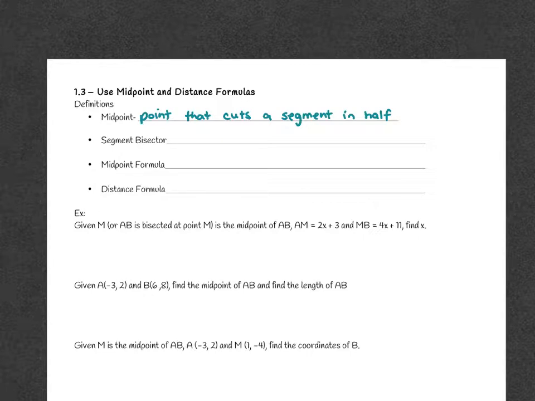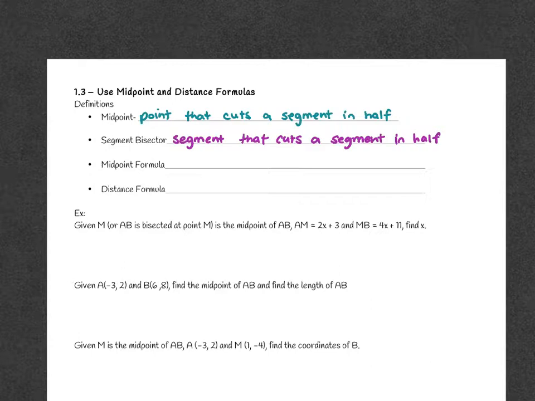What's the difference between that and a segment bisector? It's a line like bisector. Good. So a bisector doesn't have to be a point, right? A segment bisector would actually be a segment that cuts another segment in half. But a bisector doesn't have to be a segment. It could be a line, it could be a ray, it could be a plane, it could be a point. All you know is that it cuts whatever that is into two congruent parts. And you cannot bisect a line, right? And you cannot bisect a ray. Why not? They never end. You couldn't find the middle.